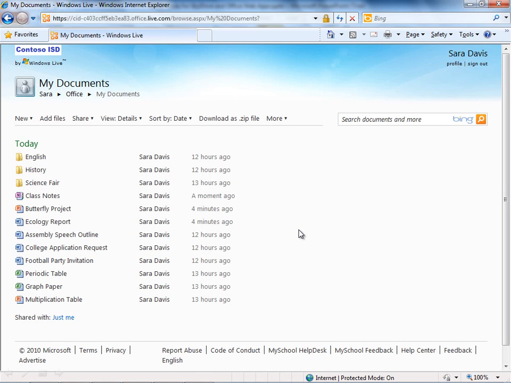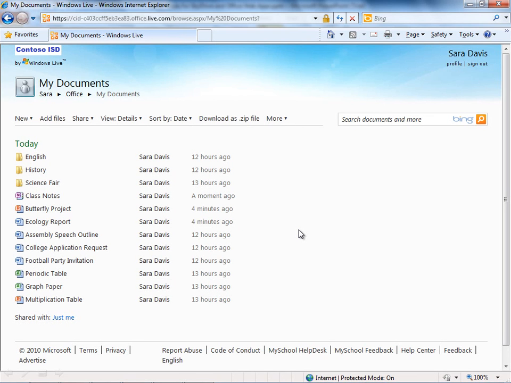If I have a file that's already here on SkyDrive, if I want to open it within Office, it's fine as long as the version of Office that I have can interpret this file format. So if all of these are the 2007 file format, I need to have 2007, 2010, or the older versions of Office with the compatibility pack installed to be able to open and work with these files. I can open them, I can work on them, I can save the changes straight back here to the shared or the stored location.